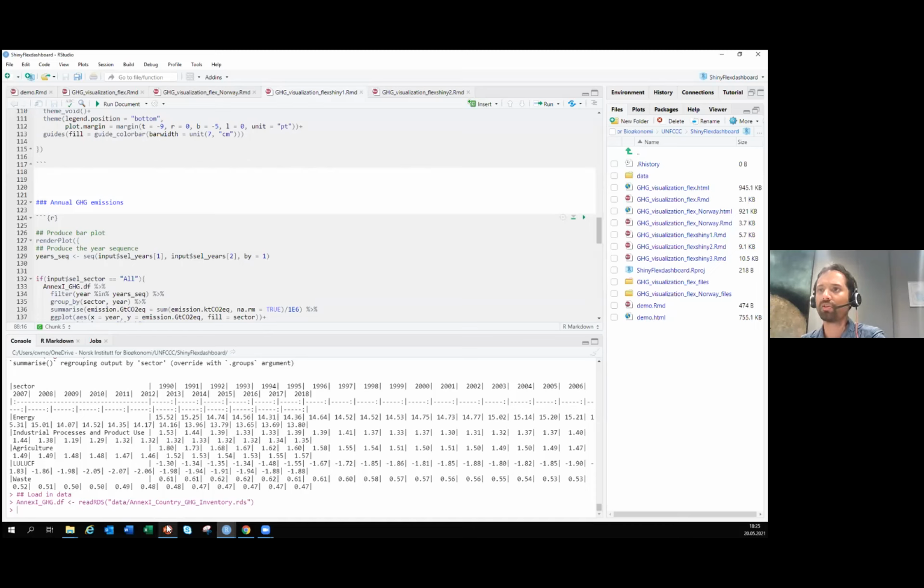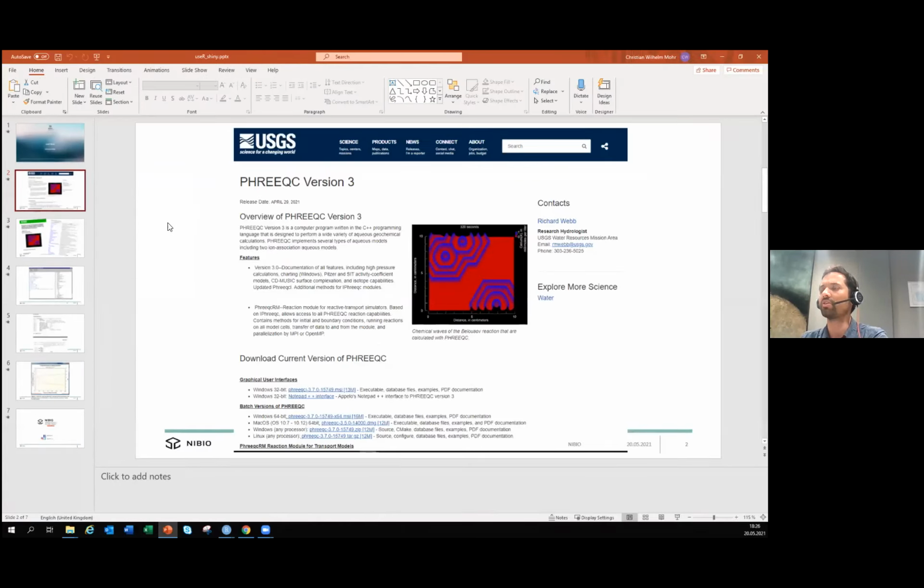So to put things in context, I have a background in biogeochemistry and worked a lot with particularly water chemistry. And one of the applications that a lot of us who work in this field, especially geochemistry, may be familiar with is a program called FreakC.